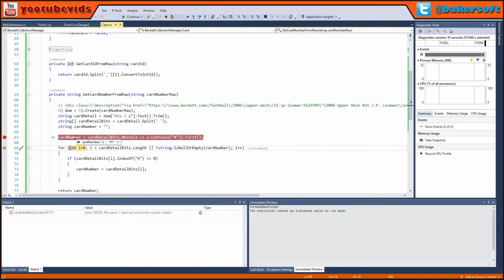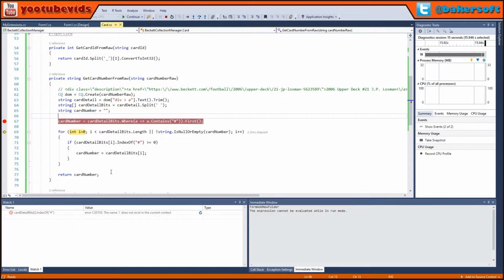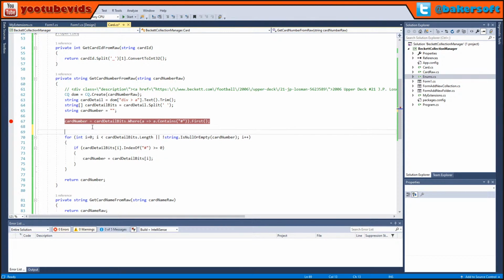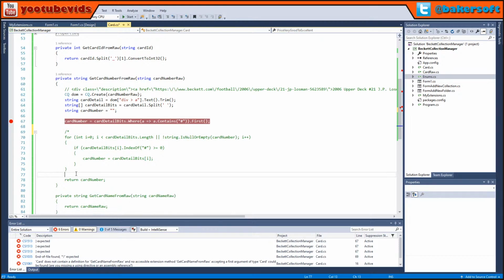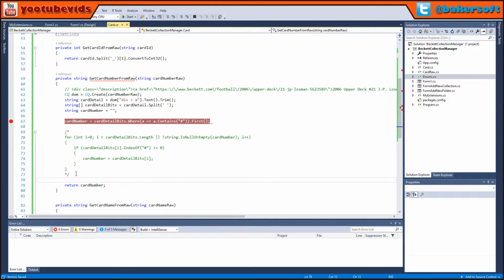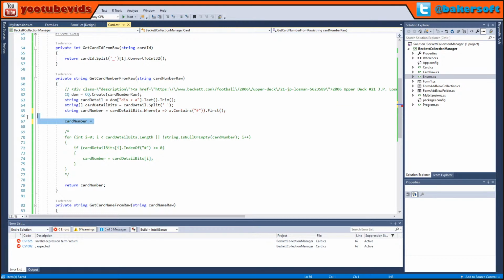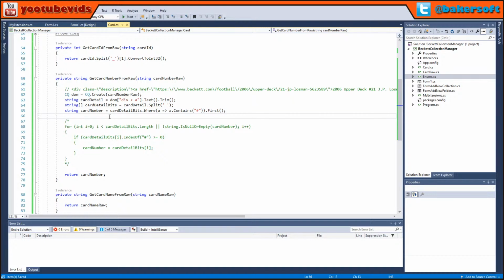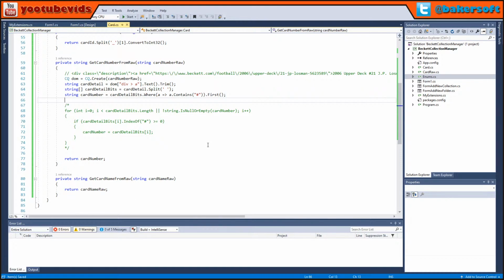Okay, so as you can see, card number is number 1. So essentially, instead of writing all of this code here, this for loop, the .NET framework has something built in for me that I can just essentially do the same thing, and it doesn't take nearly as much code. So that is something worth noting. So essentially, card number is that, and actually we're just going to go ahead and take this out. So yes, easy peasy.